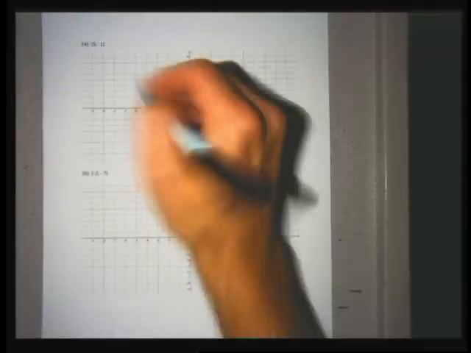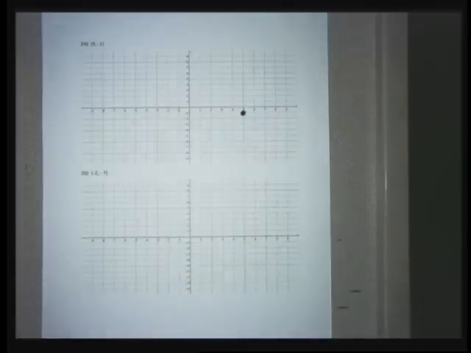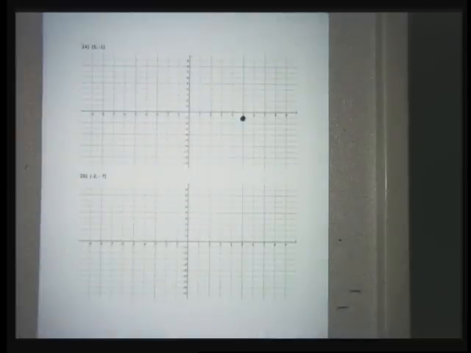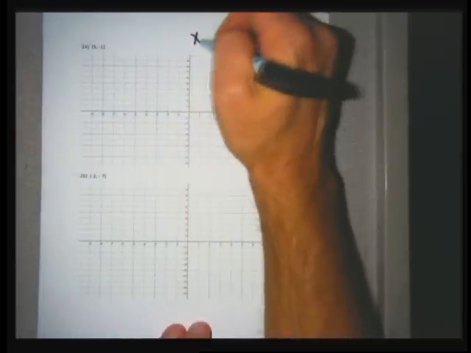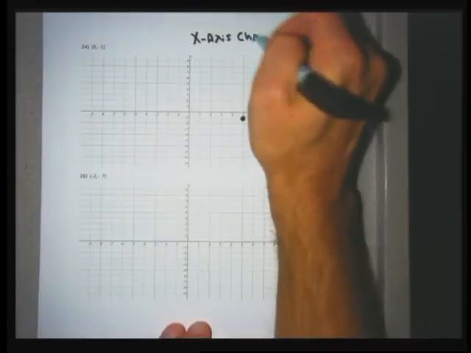24 starts off with the point +5, -1. First thing I want to do is find the point that's symmetric about the x-axis. To do that, for the x-axis symmetry, you change the y sign.